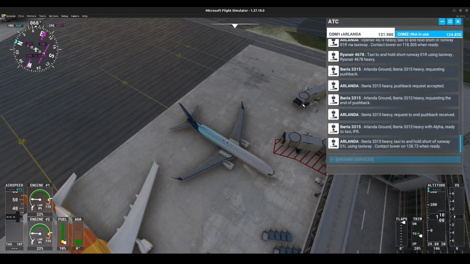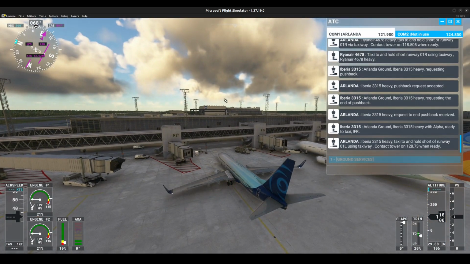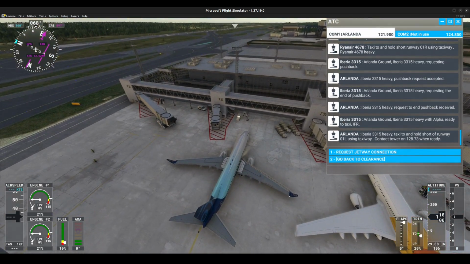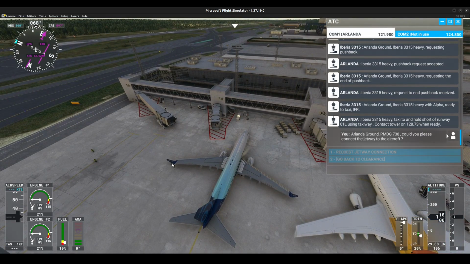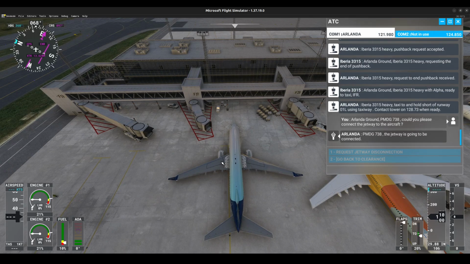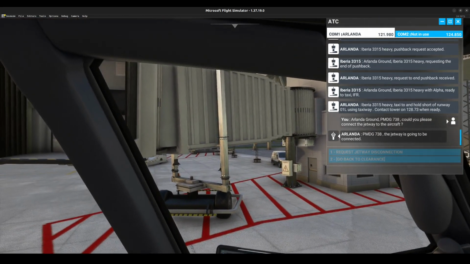Why did... What? What? Request jetway connection. Let's see. There you go. That's good.